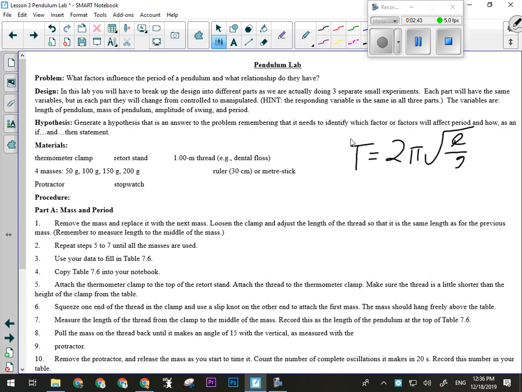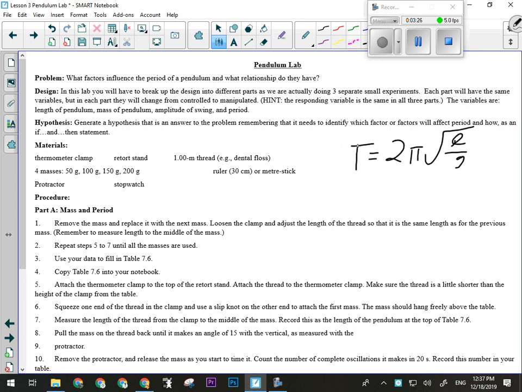For our hypothesis, it's an if-then statement, same as always. The if part needs to tell me what you think will affect the period of a pendulum. So if this factor or these factors affect the period of a pendulum, and talk about the experiment where we're going to test them, then what will you see? And by what you will see, don't say the same thing you said in the if part. Tell me a little more about it. Like, as a pendulum gets longer, the period will do this. Or as the weight on the pendulum gets heavier, the period will do this. Or whatever it is you think. So actually make a prediction in the then part of your hypothesis.